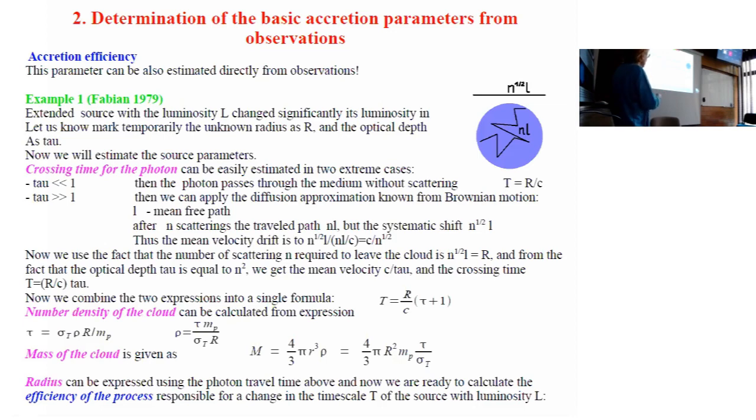So it's not good to have two expressions because we don't know in advance whether this medium is optically thick or optically thin. So what we do here, and this is what we do very frequently in astronomy, we have two limits, then we sort of invent a bridging formula, which in that case looks like this, right? It looks good because if tau is small, then it reduces to this one. If tau is large, then 1 does not matter. Who cares about 1 if tau is 10? So this is really an excellent universal formula for all cases, whatever the optical depth is.